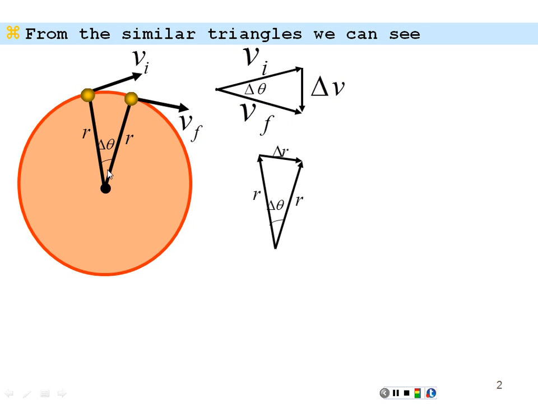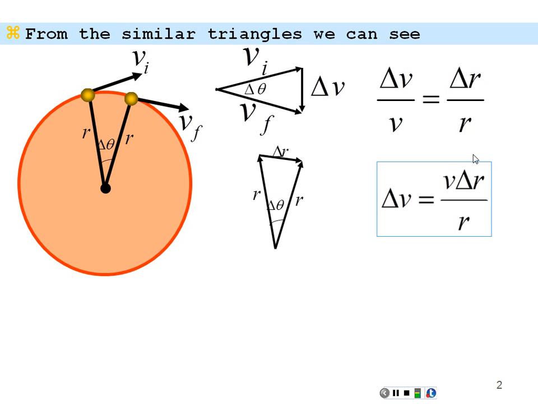We also have another triangle here where our first radius and our second radius are bounded by our change in displacement, or our delta r. And that is a similar triangle to our velocity triangle. In other words, they have the same internal angles and the same ratio of sides. So they are similar triangles. Hence, the change in velocity over the magnitude of our velocity is equal to our displacement, delta r, over the radius of our curvature, by the similar triangles.